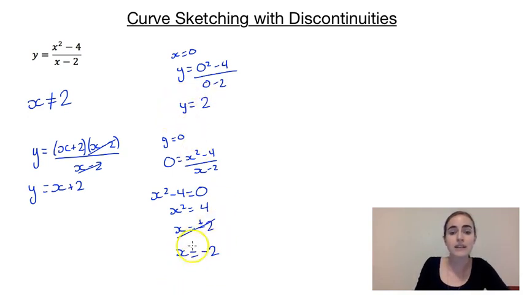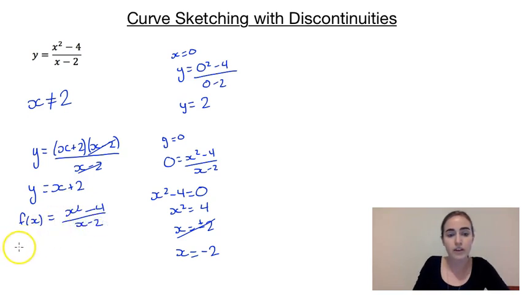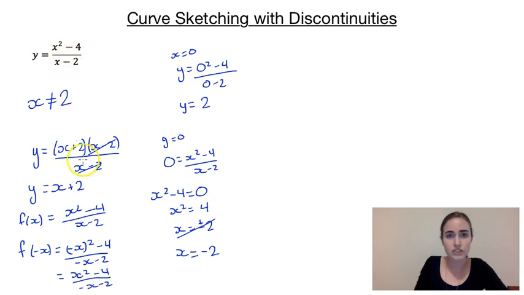So we have a y-intercept and an x-intercept, we know the domain restrictions, and we know what that function is going to look like. The other thing that it's good to check is the symmetry, so whether it has odd or even symmetry, or it might be neither. To do that, if f of x is our original function, (x squared minus 4) over (x minus 2), we're going to find f of minus x. That would give us ((minus x) squared minus 4) over (minus x minus 2), and minus x squared is just the same as x squared. So we'd have (x squared minus 4) over (minus x minus 2). That's not equal to the original function, and it's also not equal to the negative of the original function, so therefore it's neither odd nor even symmetry.